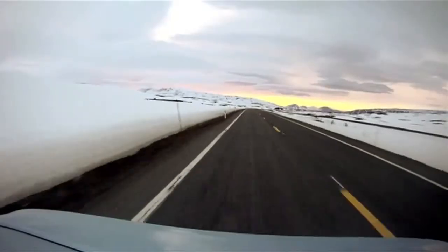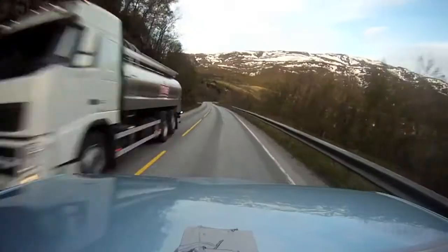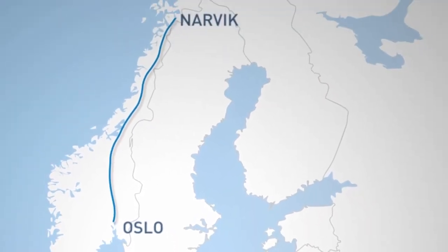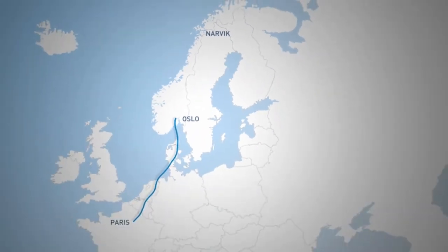For 27 hours, they followed the journey. When the car finally came to a halt, we had proven that a Golf Blue Motion could drive 1,570 km on a single tank of fuel. 0.38 was no longer an abstract number — it now meant Oslo to Narvik, or Oslo to Paris, on one tank of diesel. Now that's worth remembering.